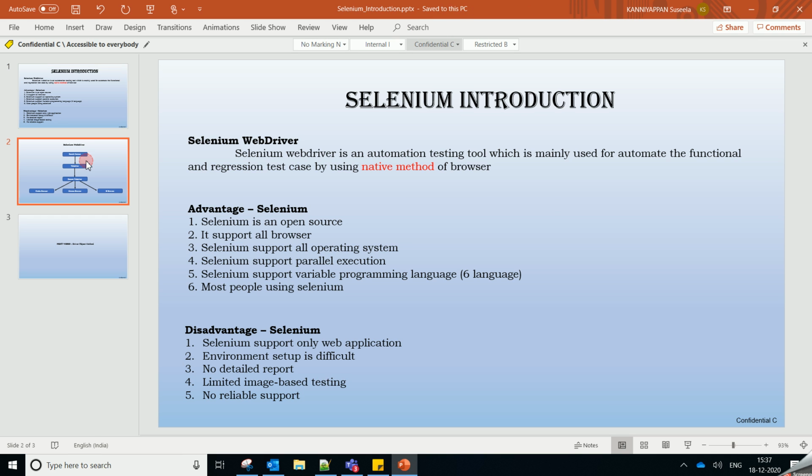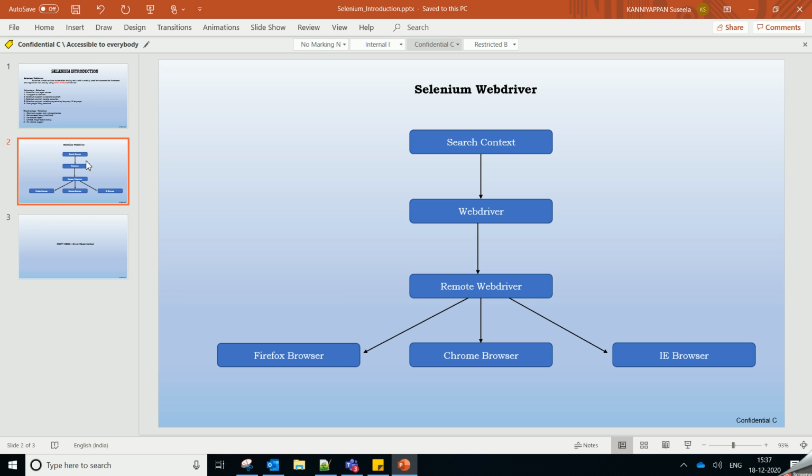Okay. So, what is the structure of Selenium WebDriver? First one is SearchContext. It has only the interface. That is a very important part. SearchContext doesn't have any implemented method. It has only the interface. Interface means it doesn't have any implemented method. It has only what my method is going to do, only the heading, in simple terms.